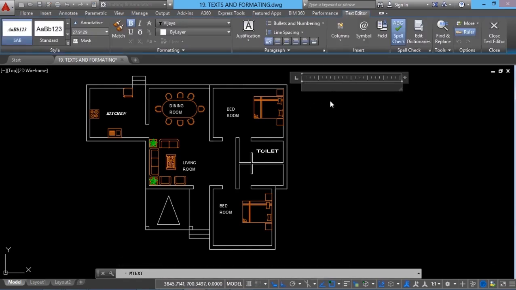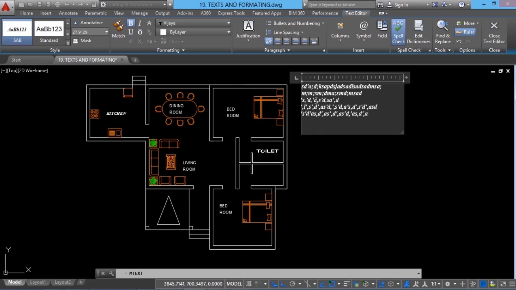Now when you get this text window, you will get a text editor ribbon in which you will see all the parameters related with the multi-line text. I'll write some text here and I'll give enter. Now it flows to the next line, then give enter. Likewise, you can type any number of characters to create a multi-line text. Alternatively, you can also copy paste a text from a text editor.